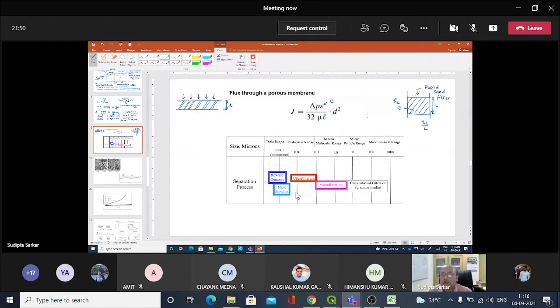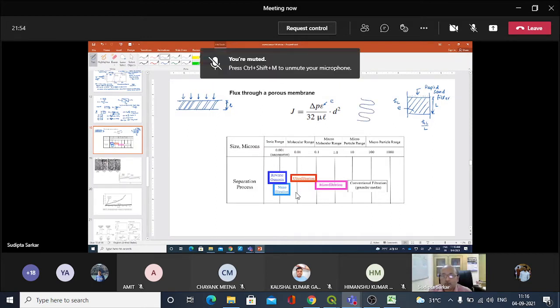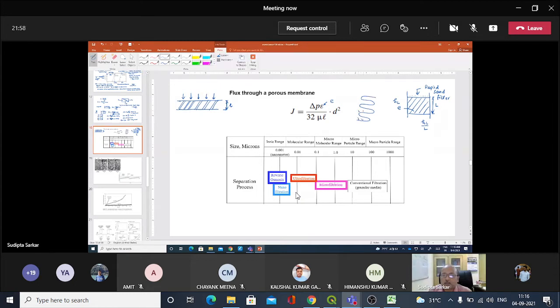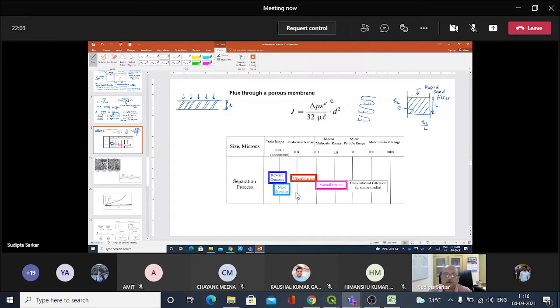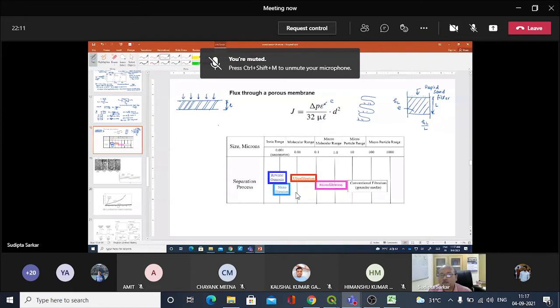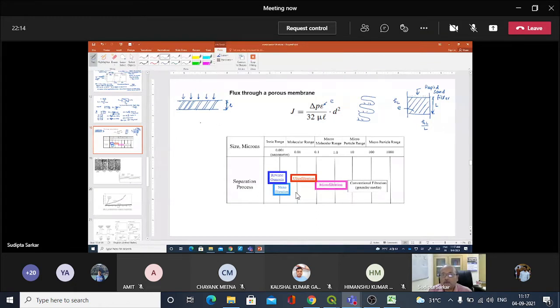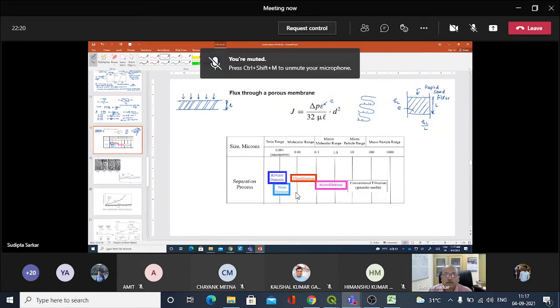We can have this membrane in different configurations, and all this surface acts like a membrane. So here, the area of the membrane is what matters. We will be looking at the flux of the membrane.